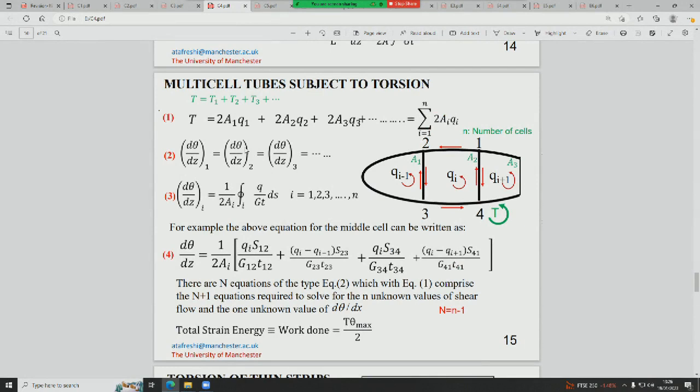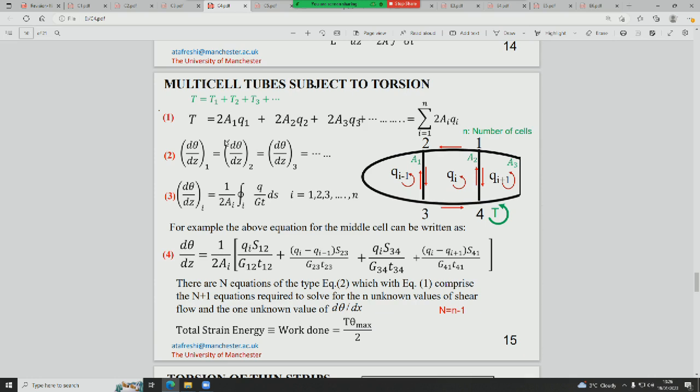Okay, that's a good question. It's very unlikely you get a three-cell tube, because otherwise you are going to spend all 2 hours on it. The solution to that one, you can find it in the aircraft structures book by Megson. If you go towards the end, when it is showing you idealization of wing sections, the solution is there. However, I will explain what it is.